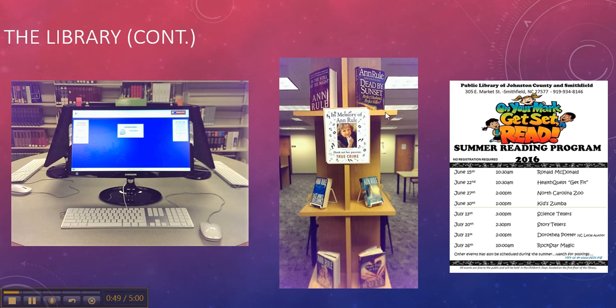And here you can see a column. These are like support columns that have been converted into display areas. This one is in memory of the local author who had passed away, and these are all books that she wrote during different holidays or during different special events. This display will be utilized for something pertaining to that event or that holiday, like during Black History Month. It'll be all books by African American authors or books with significant historical people, or even just fiction books that have African American main characters.